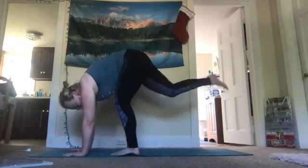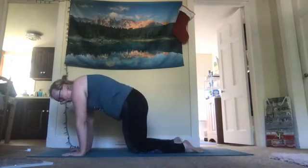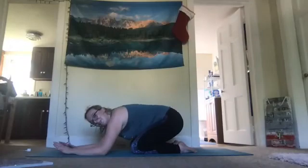Bring the hands down to the mat. I want you to peel that right foot off and set it back. And then the left. Option for your final vinyasa flow if you'd love to take one. We're all gonna meet in a child's pose whenever you're ready.